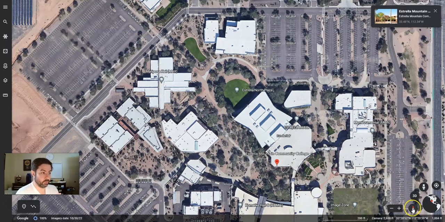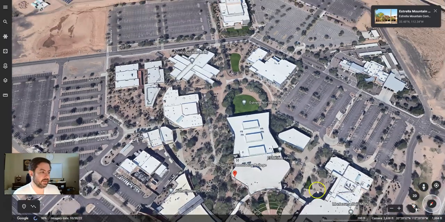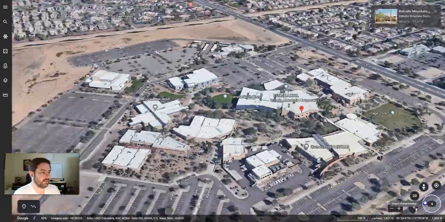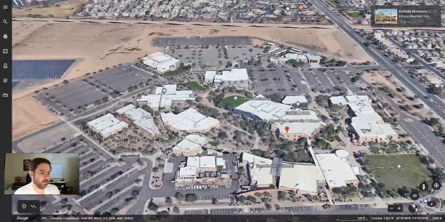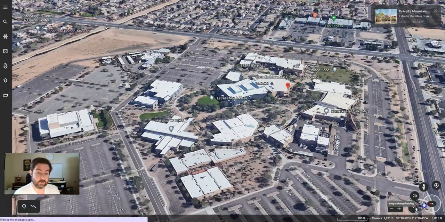One other fun one you can do is the little compass here. Instead of just clicking it so north is pointing up, if you double click it, it switches over here and gives you some controls. This light gray ring on the outside, if you left click and hold, you can control what angle you're looking at. Let's say I go back into 3D mode and click on the screen to make it stop moving. I have control of which angle I want to look at it from, if I grab that light gray ring and keep it held down.